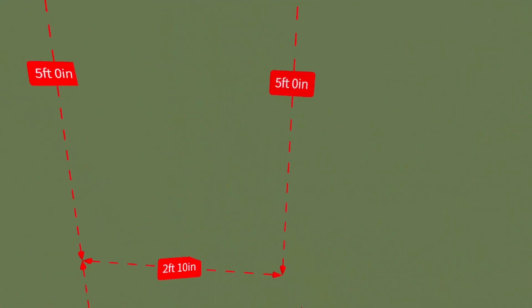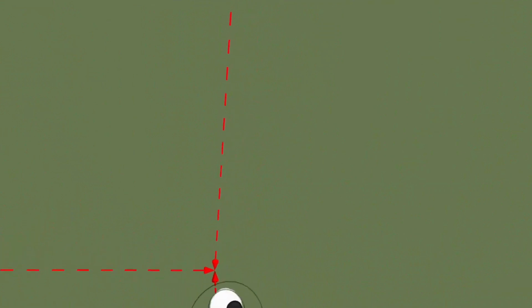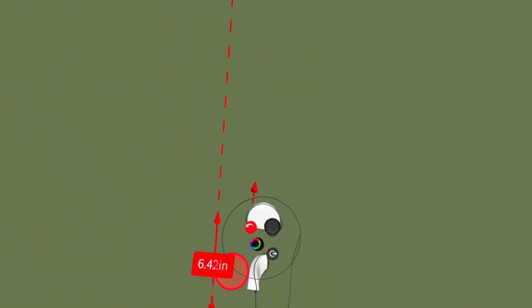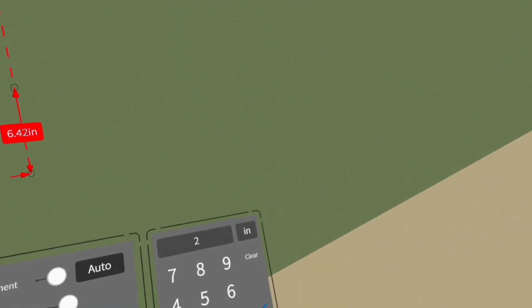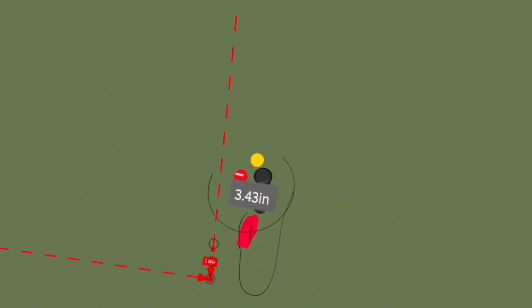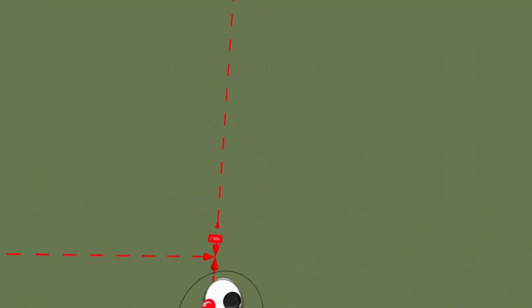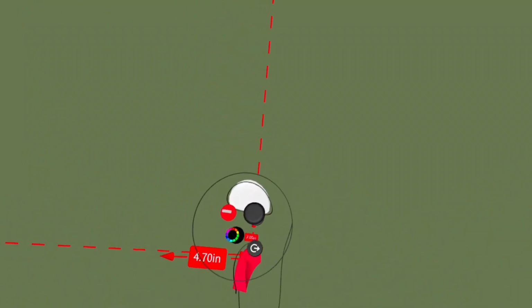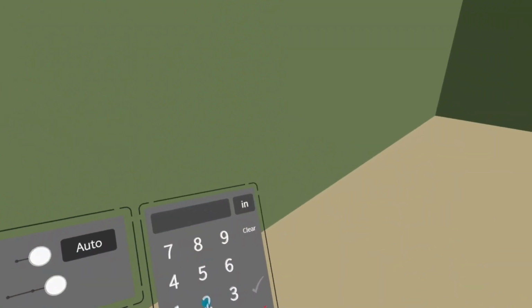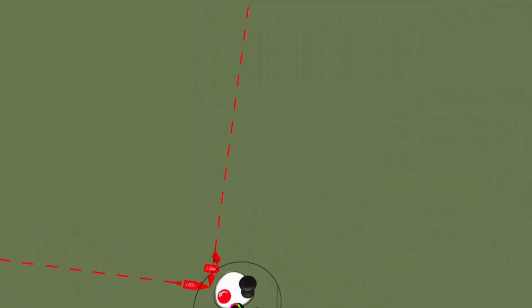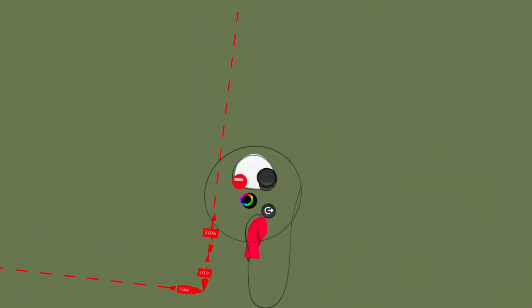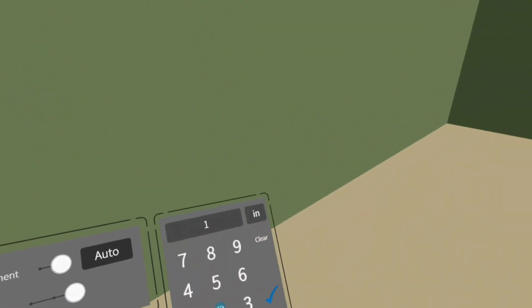Now, starting from the corner, I'm going to measure out 2 inches for the casing, and then 1 inch for the perimeters of the sashes.